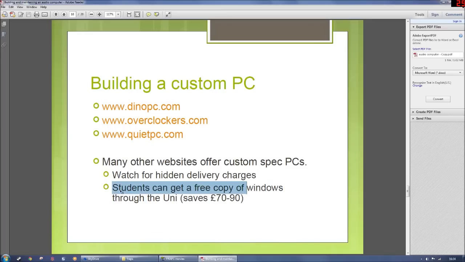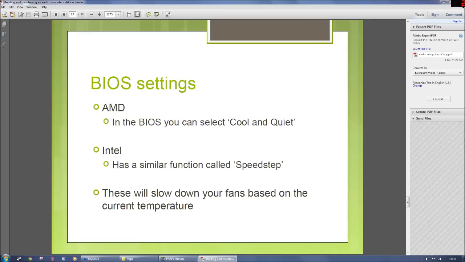This is a super awesome tip. In the UK at least, a lot of universities will provide a free copy of Windows for students, which is excellent, because that can save you usually between about £70 and £90, which is fantastic, and that allows you to spend that money on something much better. So do inquire with your university or any educational institute that you may be affiliated with if you can get a free copy of Windows. When I was working at a university, I also got a free copy of Windows. So check with whoever you work with if they'll give you some free stuff.